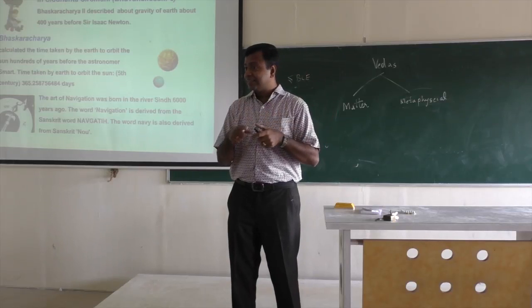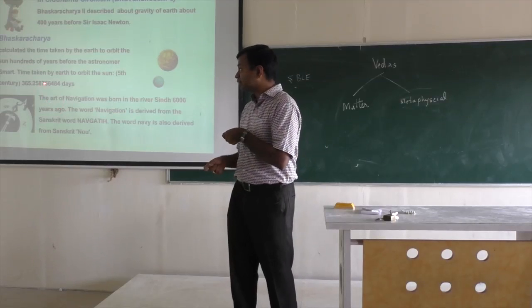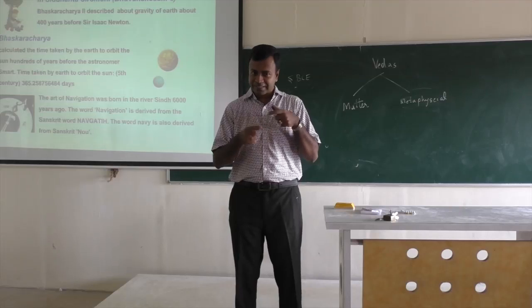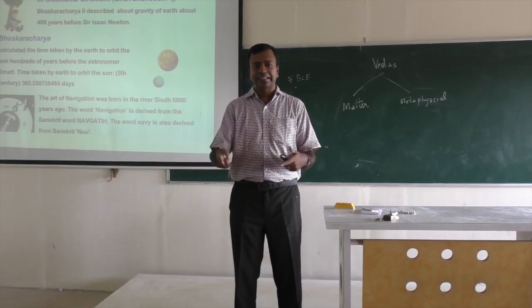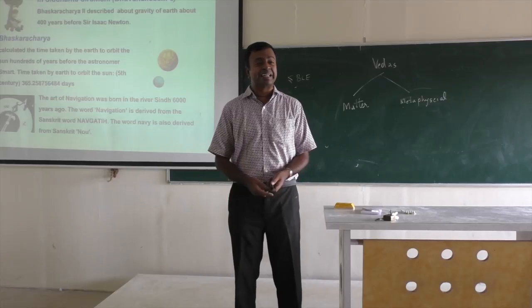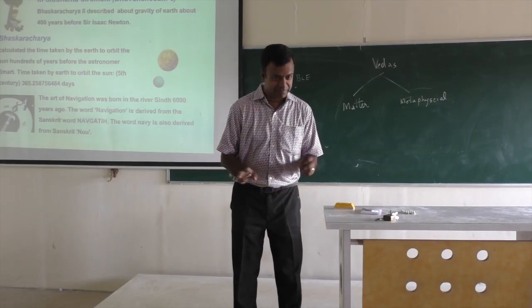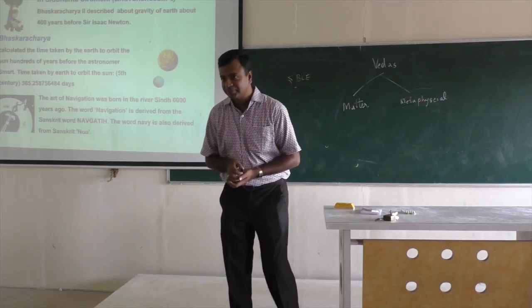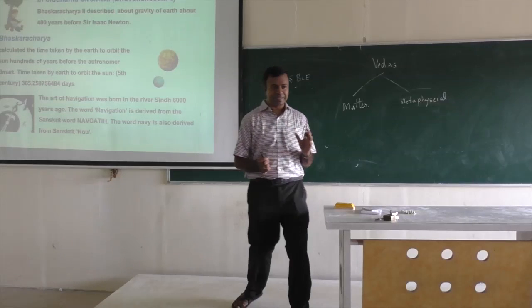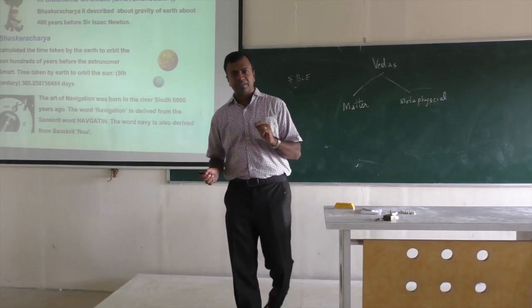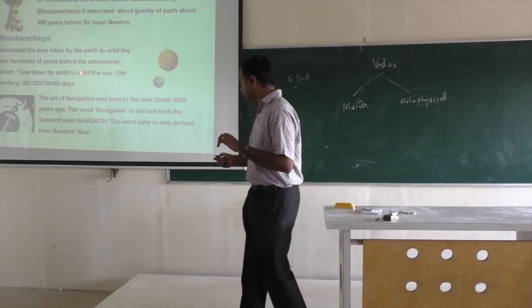But even then, their year was not 365.25 days. So there was again a problem which Pope Gregory corrected in the 17th century, and that's why we talk about today's calendar as the Gregorian calendar, in case you have heard this particular term. Okay, why I am saying this is because the Indian concept of time and date has been pretty accurate since a very long time. I'll give more evidences for this as well.